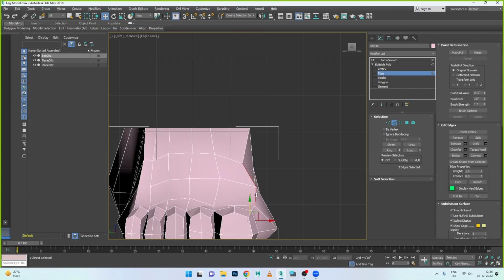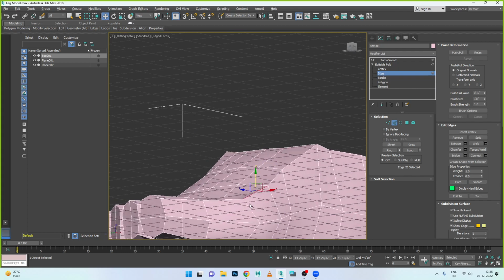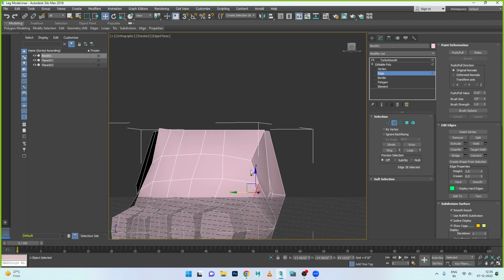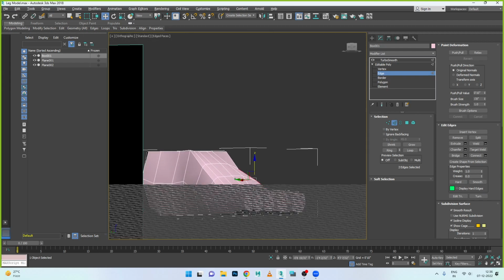Let me move this one too. Okay, these two a little bit more up, right. Now the last edges, just move up a little bit, that is enough now. Little down, and this one also slightly, if you want, we can make it a little down on this side to make it a little flat on this area.